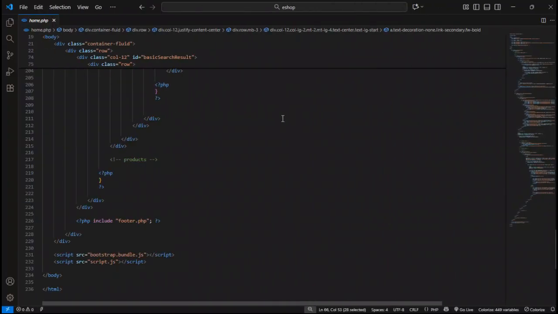The best part is we didn't write any complicated CSS for responsiveness. Bootstrap's grid system automatically adjusts the layout for different screen sizes. On mobile screens, the input, drop-down and buttons stack vertically. On desktop screens, they sit side by side neatly. Finally, we have linked our JavaScript file at the bottom of the page, and that's where our basicSearch function will go, but again we will cover that in the next video.